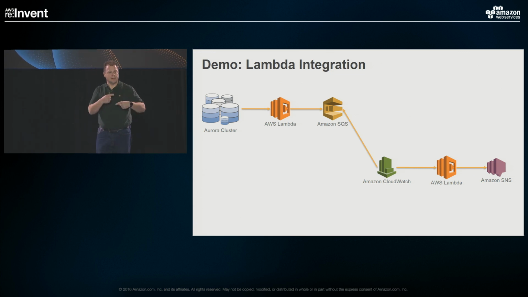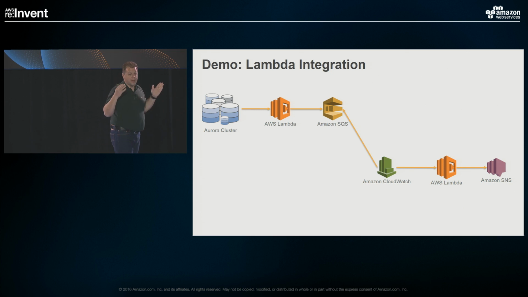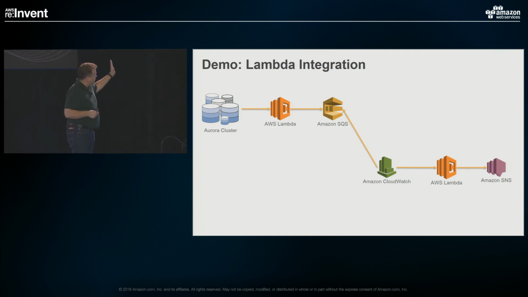But if we have several of them that happen rapidly, we don't want to get 5, 10, 100, 1,000 emails all at once. Instead, we'd rather batch those up and just get periodic emails. So what we're going to do is when the trigger fires, it will call AWS Lambda, which will then put that record into SQS. And then down on the parallel track, we have Amazon CloudWatch that is scheduling an AWS Lambda function that runs once per minute.